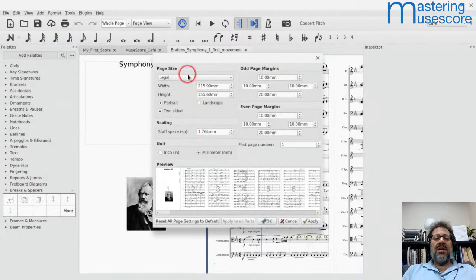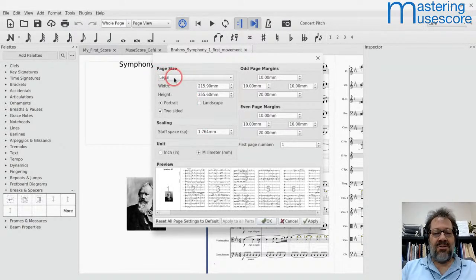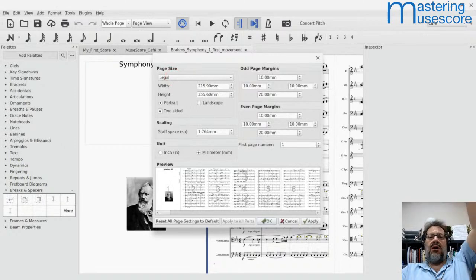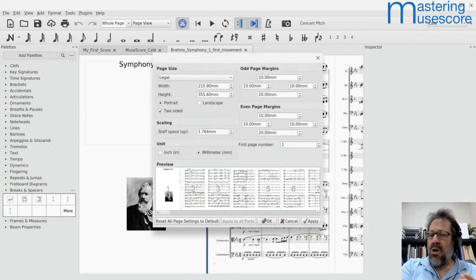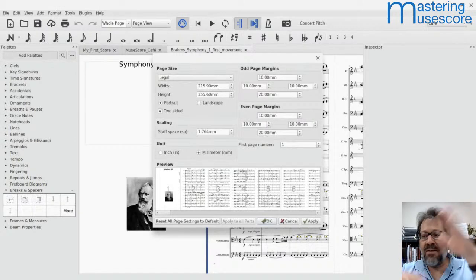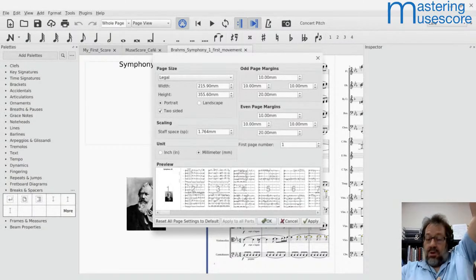So as we can see, it's using legal size paper, which those of you in the United States will probably recognize. That's a long sheet of paper, longer than a standard letter size. I don't know if there's an equivalent for that in A4, A5, B3, all those different things. Letter is similar to A4. Legal is taller. So anyhow, that was to fit everything in there.